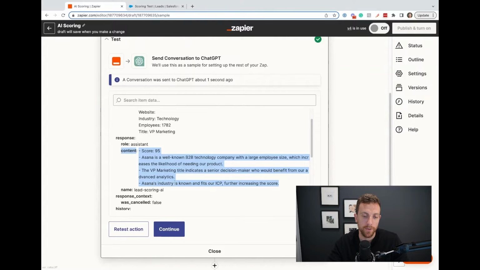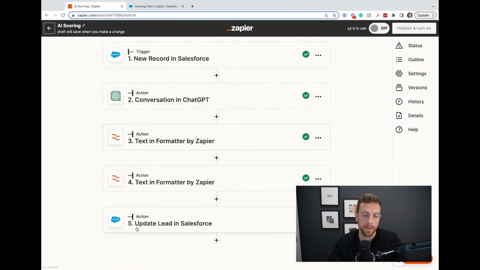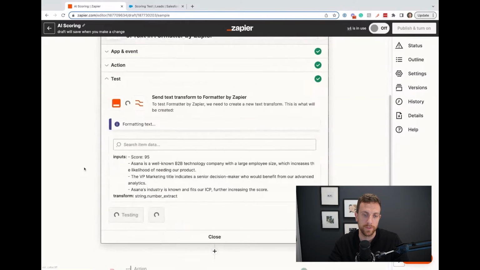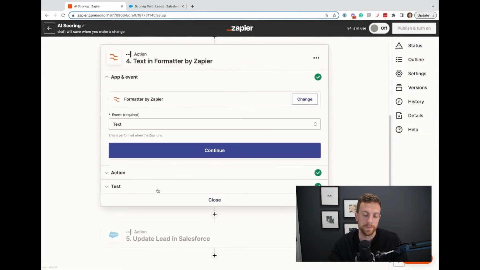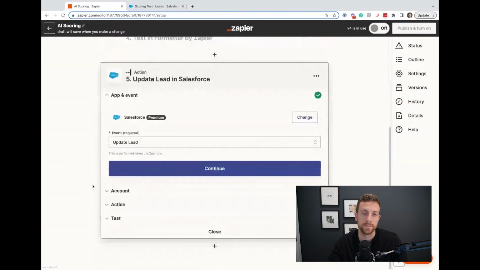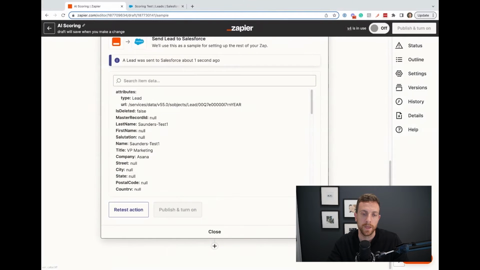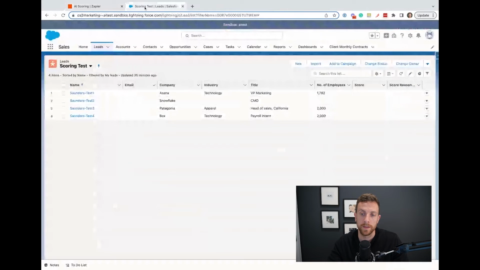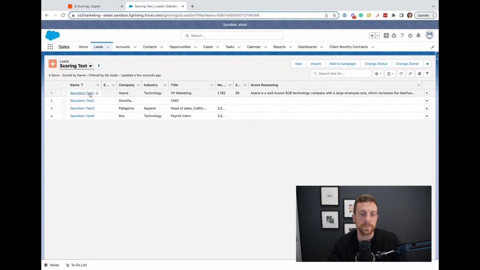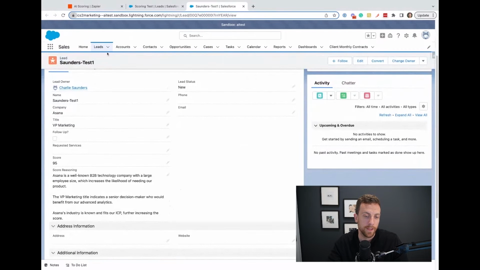Now if I go down through some of these other steps, it pulled out the score, pulled out the reasoning, updated Salesforce. All right, let's go have a look at our record. Score of 95 and the reasoning.